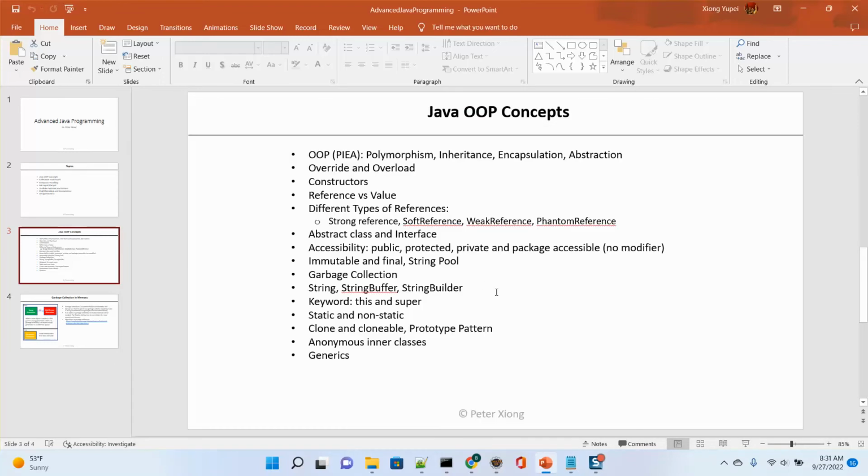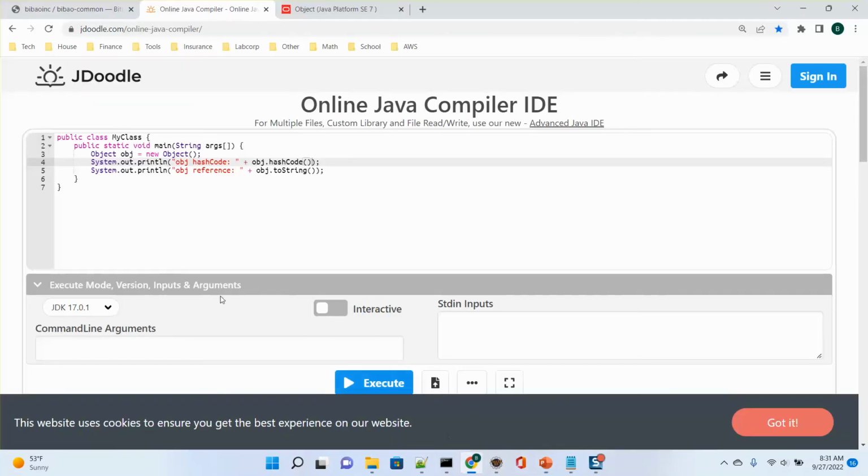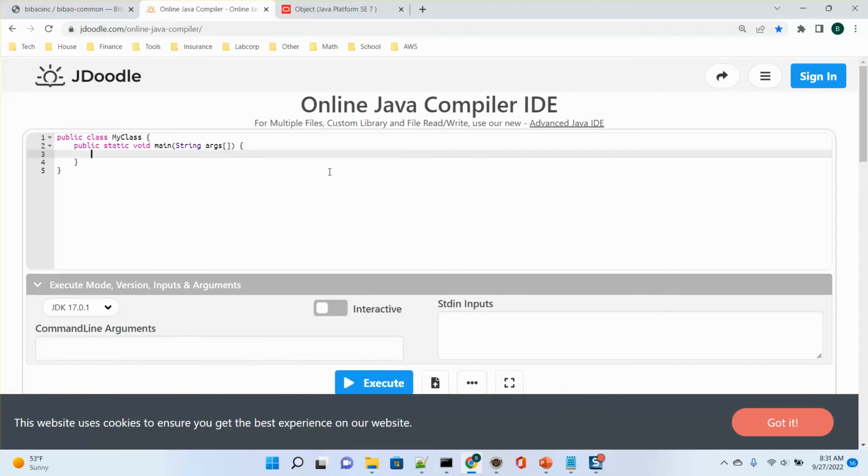Before that, let's do this. I can define another class, class A, with int value equals 10.